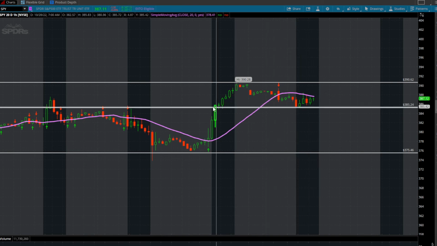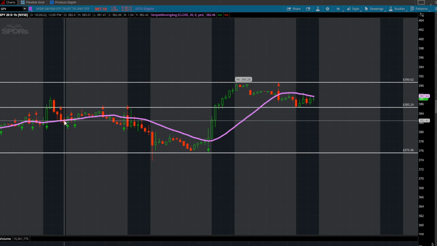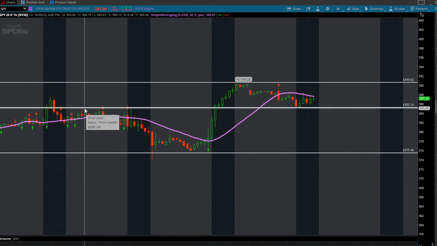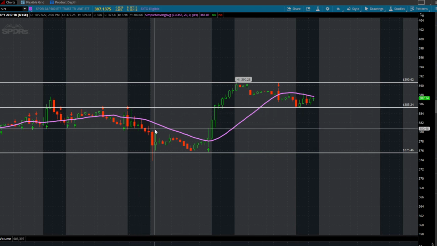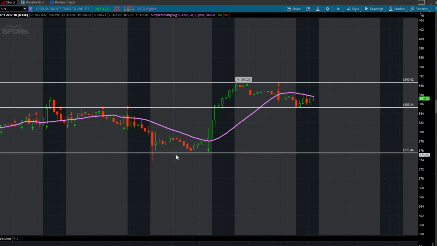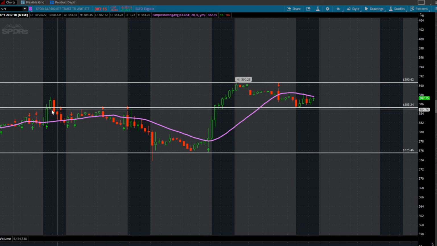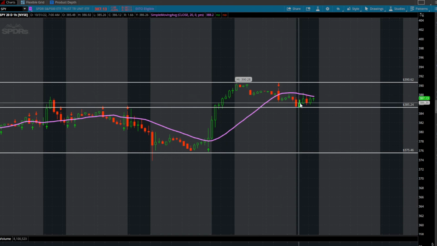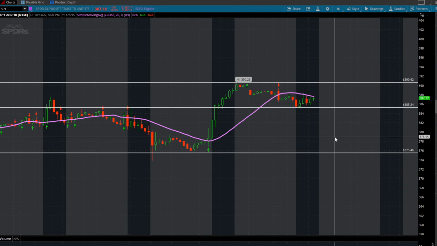385.30, let's go back in time, and we can see that this was a previous area of rejection. We got over it here, lost it, tested it in the after hours and in pre-market, could not confirm, dropped, tested it once more, dropped, back down to our previous area of demand. So this area here was a previous area of supply, previous area of rejection, that once we got over, we have now back tested. So below 385.24, this is a short position.